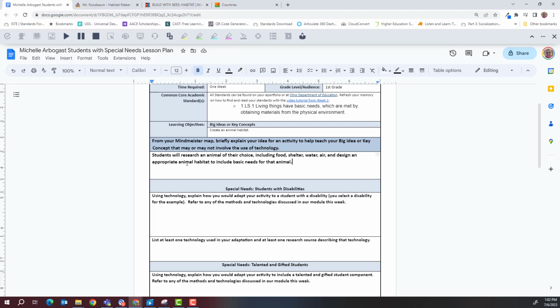In general, the student might be using glue and scissors and paper. And yes, we can do that. However, we are trying to adapt this to technology simply because it's a technology class. So although you can do it with glue and paper and scissors, we're just trying to think of different ways that technology can be infused in order to, again, look at it from a different perspective. So while you may give them the option to do glue and scissors and things like that, we are looking at it strictly from a technology standpoint.